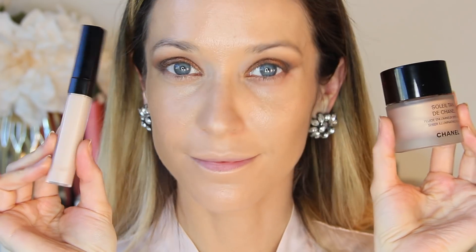I'm using my Flat Top Kabuki brush to evenly buff this mixture all over my face, using the back of my hand to mix the foundation with the liquid illuminator. My dewy skin trick is to include the liquid illuminator in my concealer as well, so I'm going to take my Chanel corrector and mix in a small amount of that Soleil Tan de Chanel.